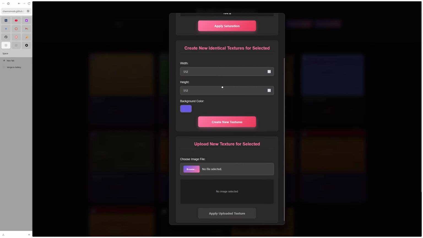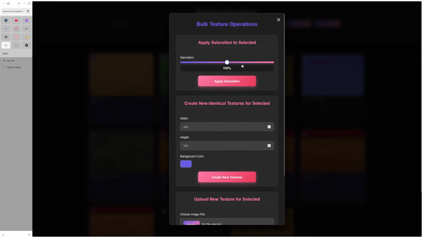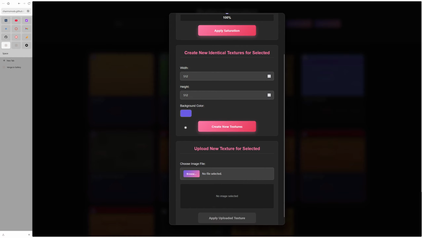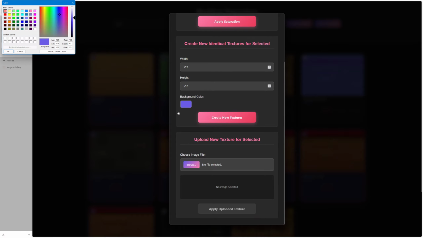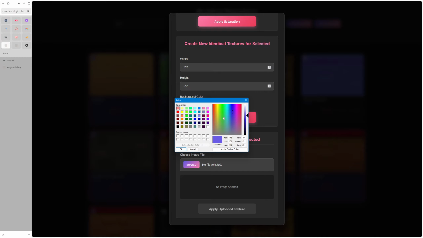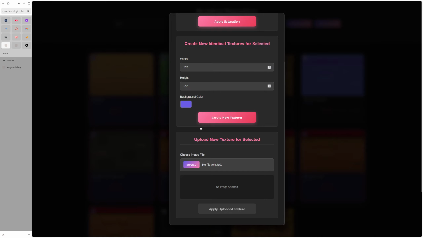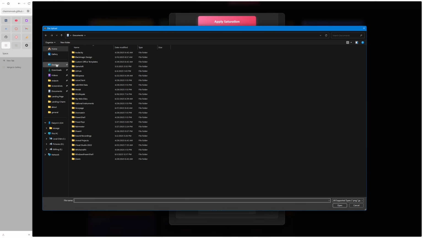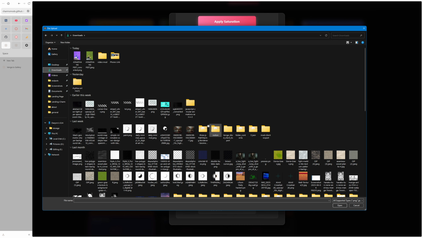So what you can do now is edit selected assets, and you can do basically 3 things here. You can modify the original texture by changing its saturation. So there's a slider here. Or you can create a new color that will replace that texture, and you select the resolution of that texture. And then there's a little color picker. It might look different if you're on a different operating system, that kind of thing. Or you can upload an image file to use as a texture. So let's just use this one for fun.